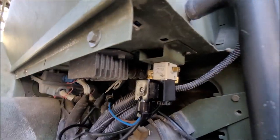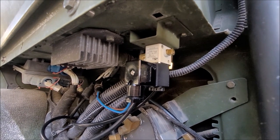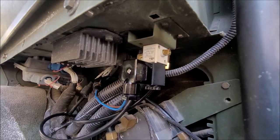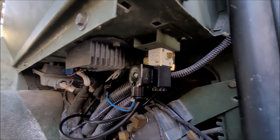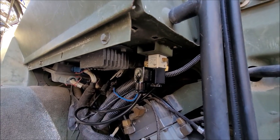If you're on the Facebook group, one of the issues I had with one of the other aftermarket valves was it got hottish. It was like 180 degrees under here, and I was worried about it being a fire hazard. So I'm just going to leave this thing with power for a couple minutes and then hit it with the temp gun and see if it's real hot.